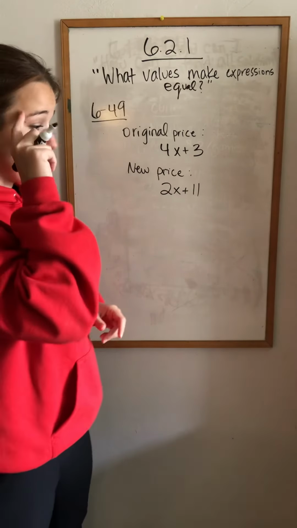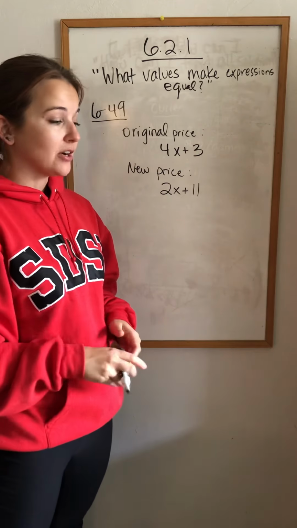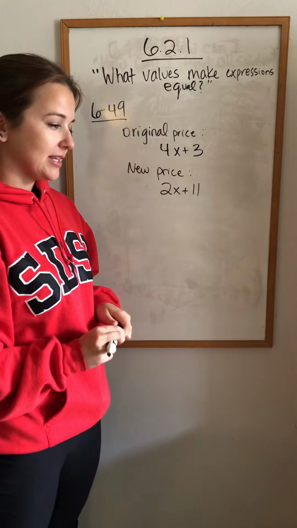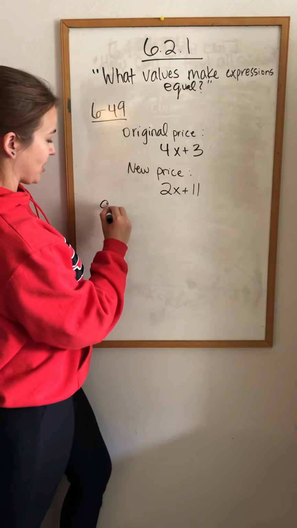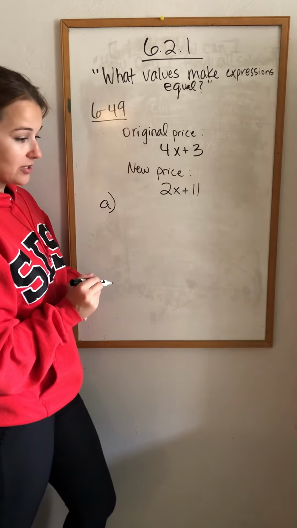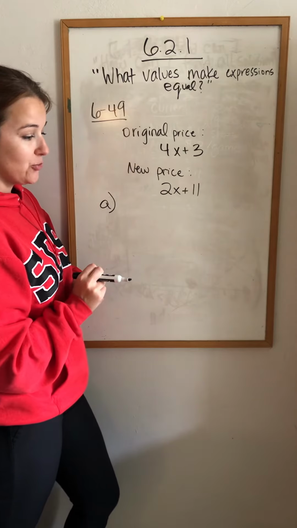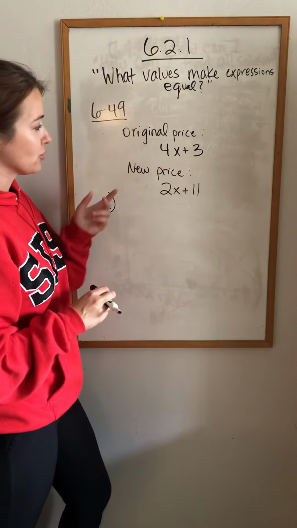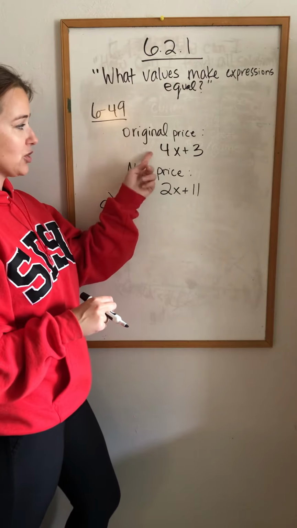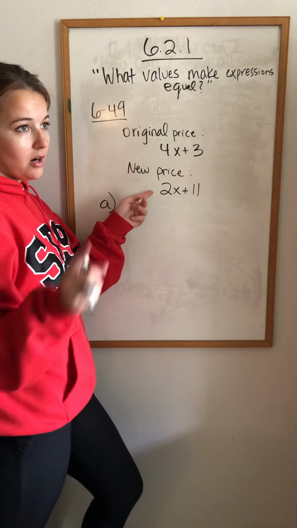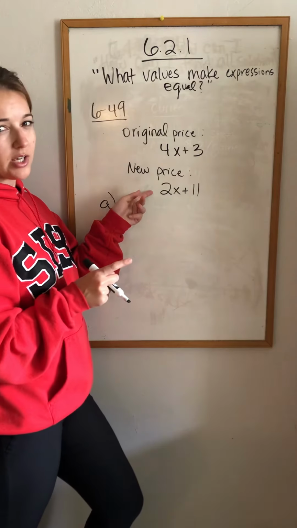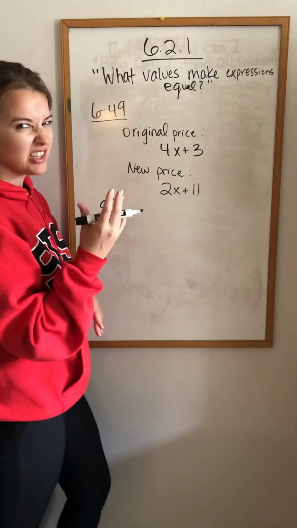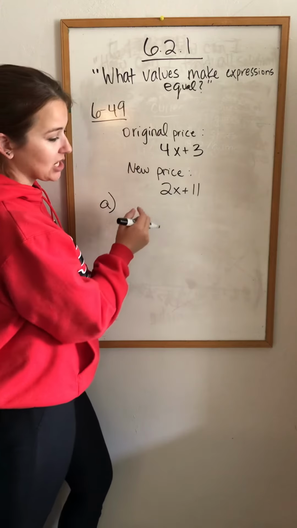And it also shows it on the expression comparison mat, which is in your book on the right-hand side. And it says for part A, are his expressions correct? Find both the original and new prices when X equals 2, and then again when X equals 7. So we're just trying to see if these expressions that he wrote give us the same answers as 6-48 when we plugged them in without the expressions, but we kind of did the same thing. So we're just double checking here.